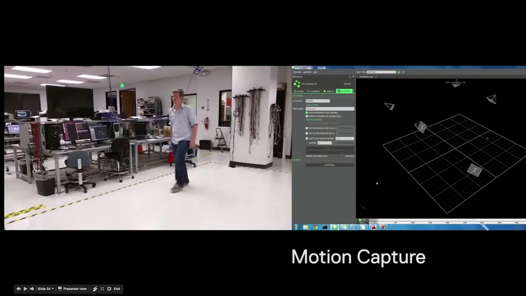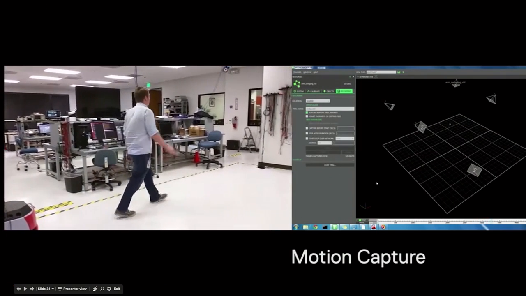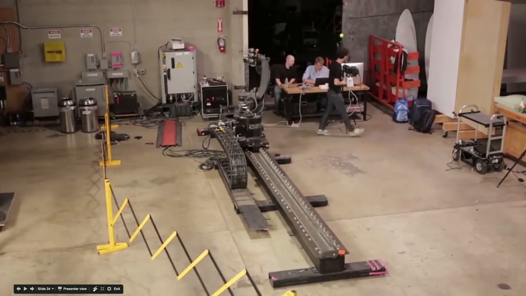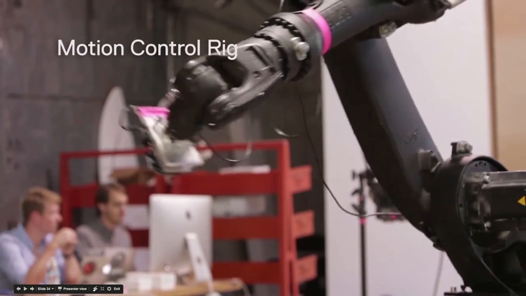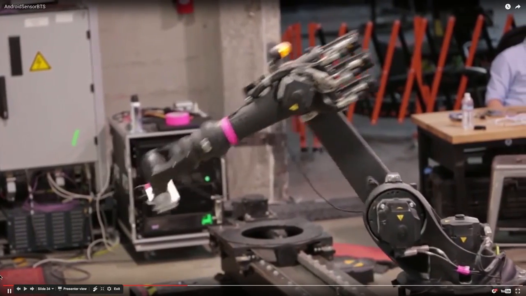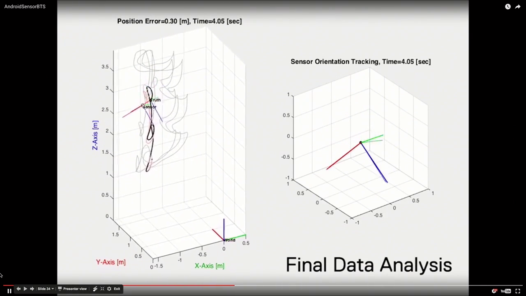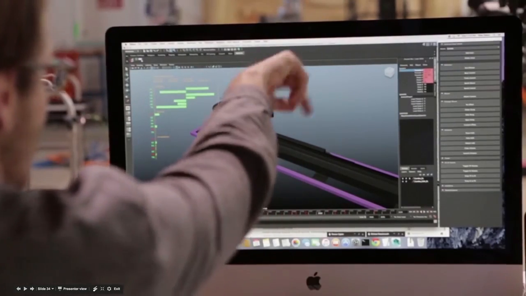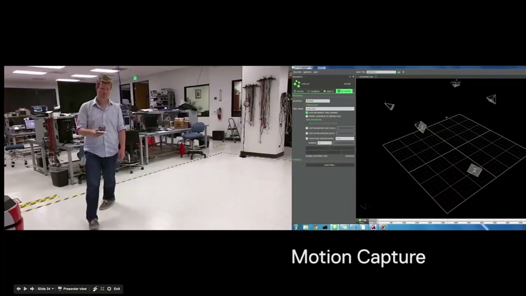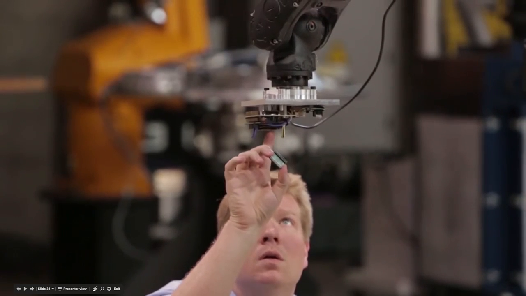In this video, you'll see Matt programming one of our robotic arms to simulate arm swinging for pedestrian dead reckoning solutions. In this example, you'll see two things happening. First, Matt will start by using a motion capture system. The motion capture system is able to record Matt's arm swings with centimeter-level precision. We then translate the exact motion of that capture system into a robotic arm. The robotic arm then repetitively tests that specific scenario on an automated basis again and again. That gives us the ground truth for us to test our algorithms and sensor solutions. Let's watch.